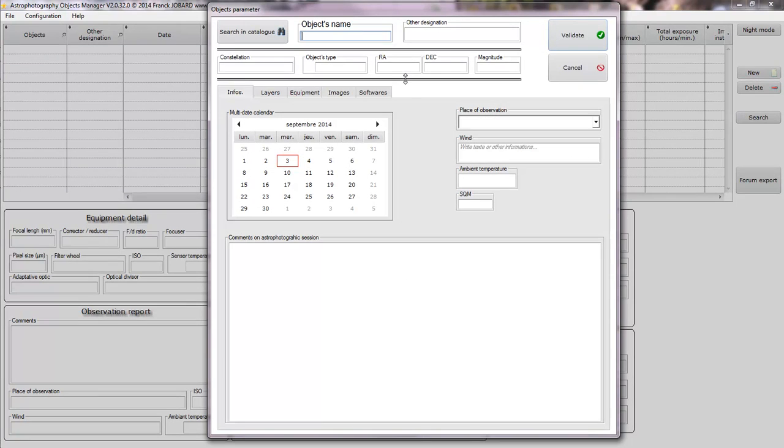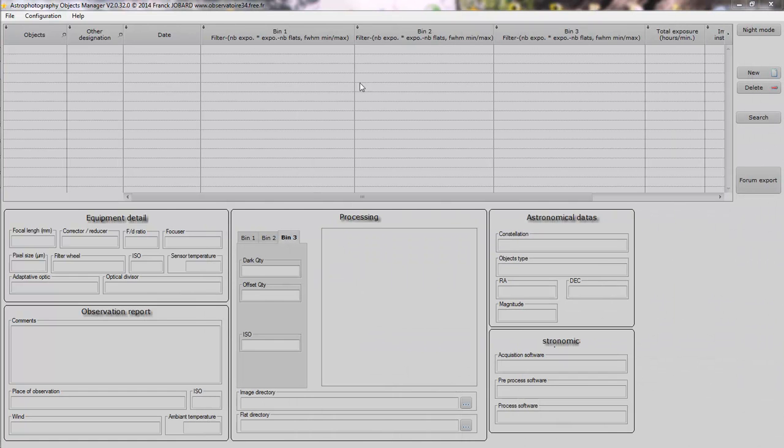So here we are. It's very important to put everything you know in the fields, because it will be sent directly to the first window of the software.